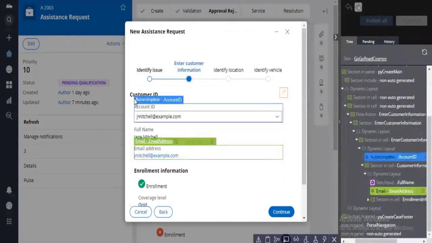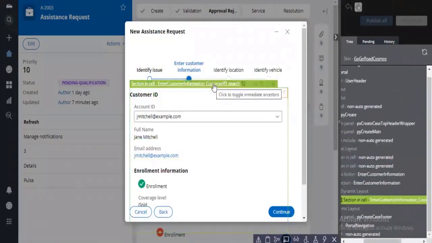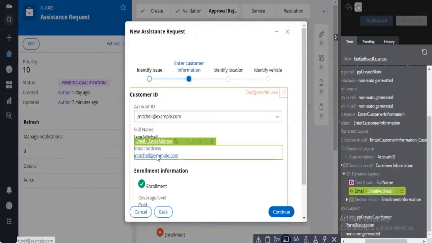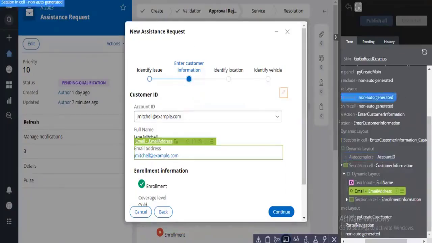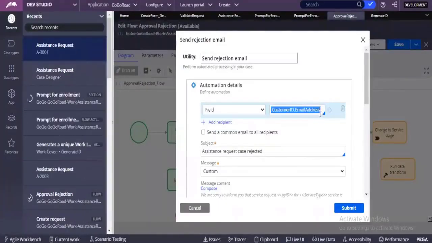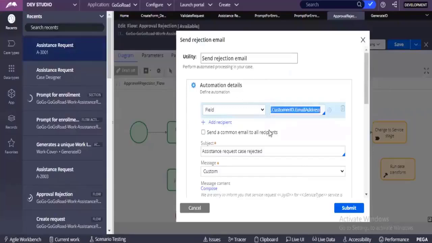This will be on customer ID page. See, the top level page is customer ID. Inside customer ID, you have this email address. So like that, the data will be stored on a clipboard. So they are mapping the same thing, customer ID.email address. So whatever the email you are getting here, to that particular email only the mail will get sent.